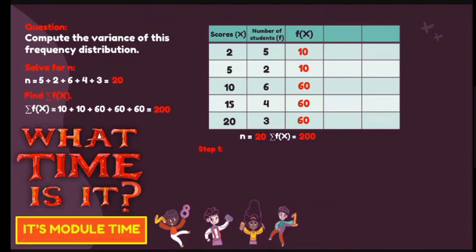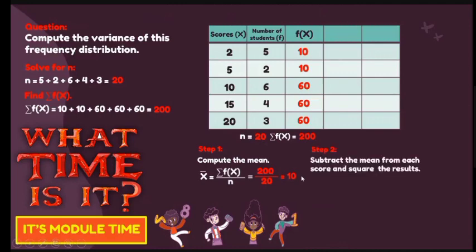Next natin, for step number 1, ito pala yung actual steps natin on how to get the variance of the frequency distribution. Next part is to compute for the mean. So to solve for mean, you have to consider the value of n or the total frequency, and also the summation of f of x. So ganito lang siya. I have my formula here. So divide yung value natin na na-solve natin for the summation of f of x as 200, then divided by 20, then you will arrive with 10. So meaning, ang mean natin dito or average natin of the sum of the given score is equal to 10.